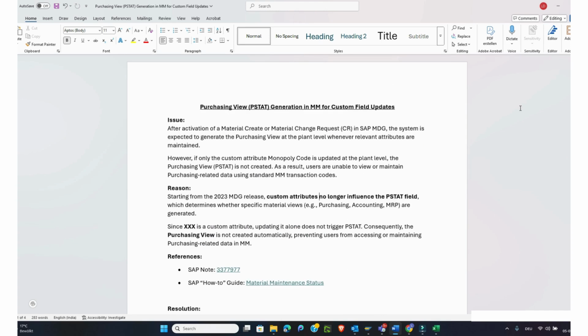But as I mentioned, in the past we used to do this in the OMSR or else in the SMT mapping derivation, but it is not applicable anymore after MDG 2023. That is, once the unified API is introduced, the concept changed. So you should update one of the standard fields, and you cannot just derive or calculate the maintenance status only with the custom field. It doesn't work.